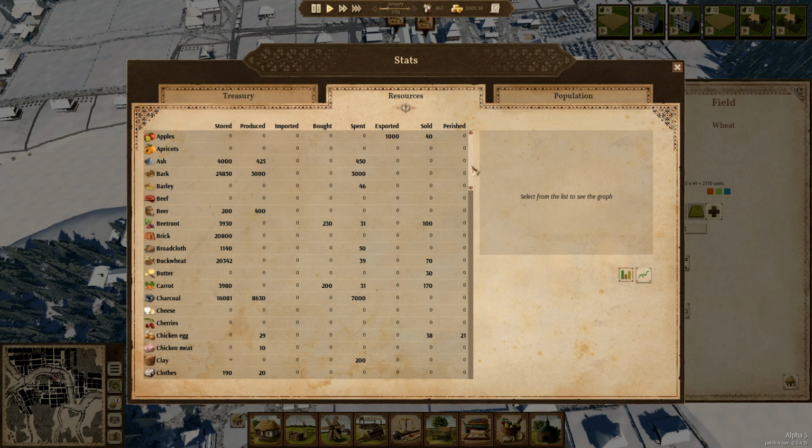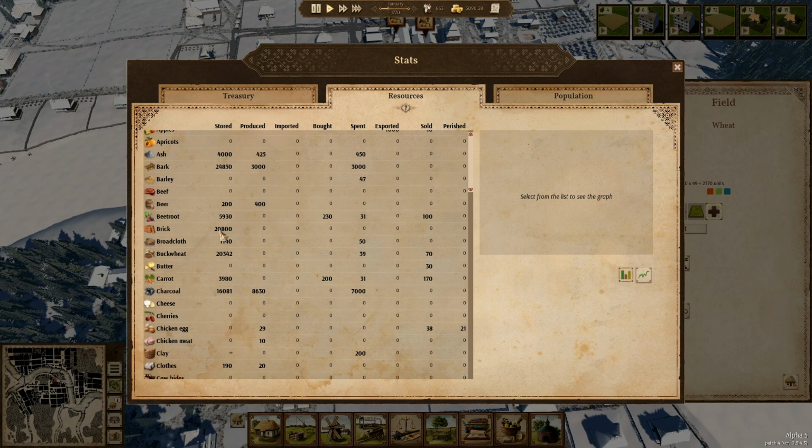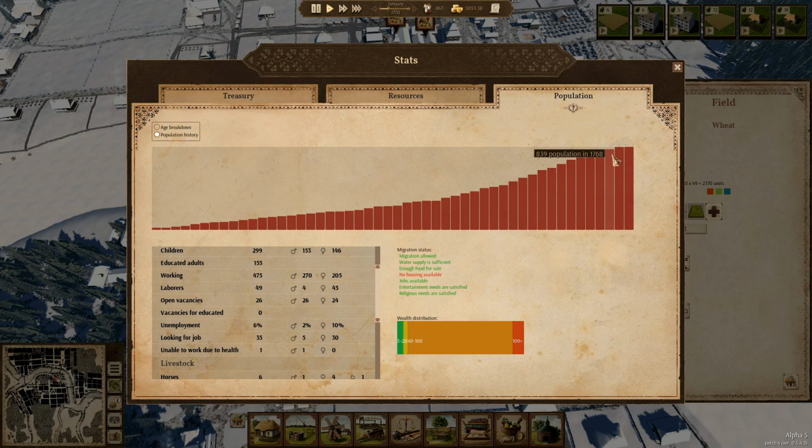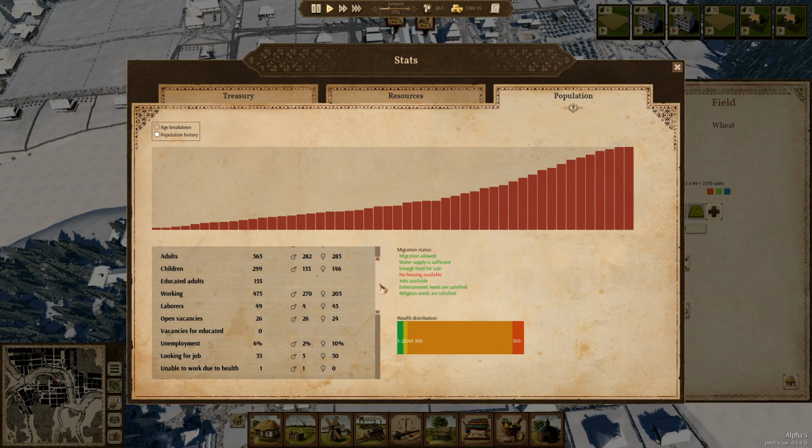Resources, well, how's bricks doing? Wow. Plenty of bricks. I'll have to look at what we need bricks for now. We might shut that down. And charcoal. We'll have to look at some buildings. There are buildings we might need. Else is 94. And we went up 20. Yeah, 23. I can still just about do maths in my head.